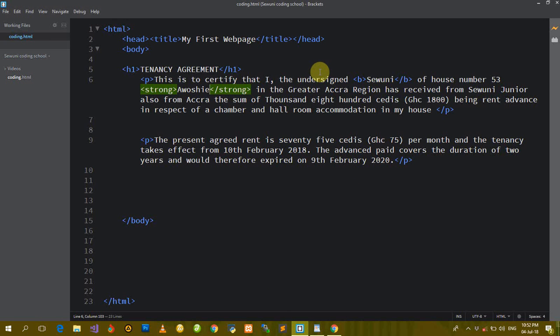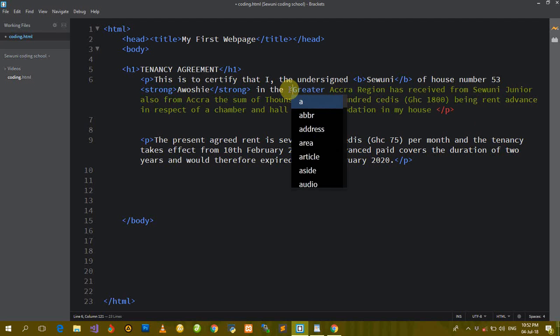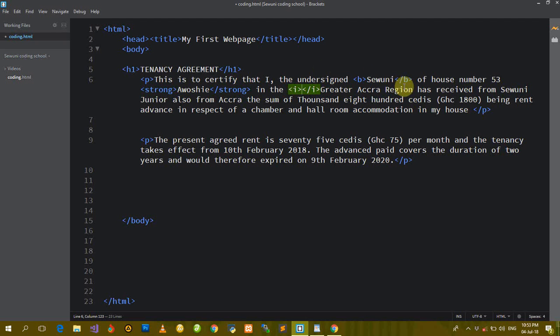Let's go to italic. I would like to italicize the region, so I can italicize Greater Accra region, and the code for italics is just I. So you bring I, in between the open and close of the I, you just type Greater Accra region.